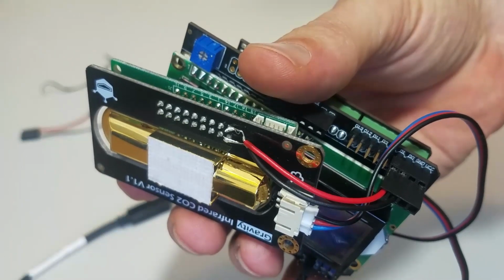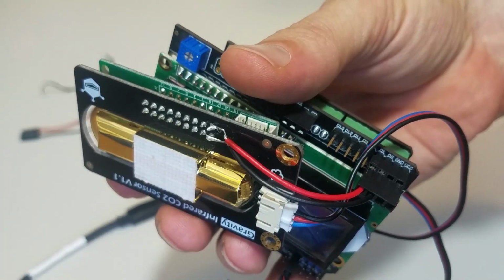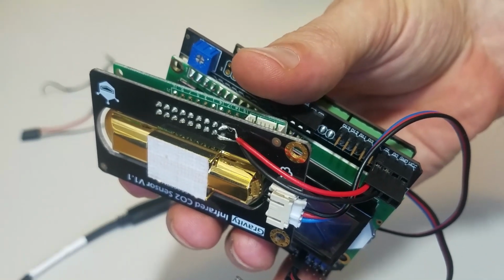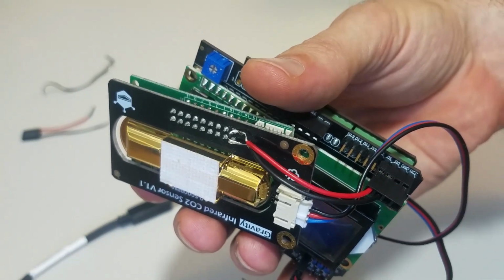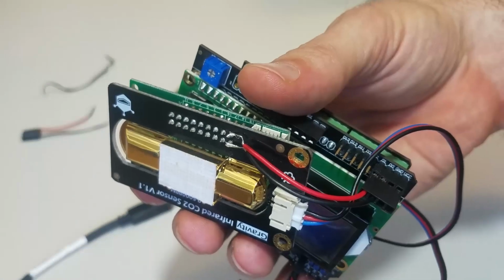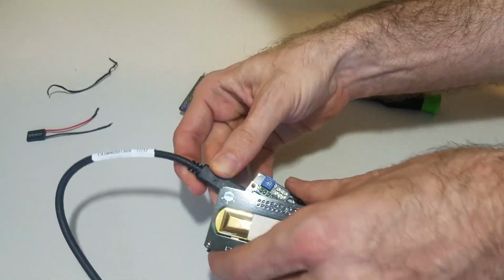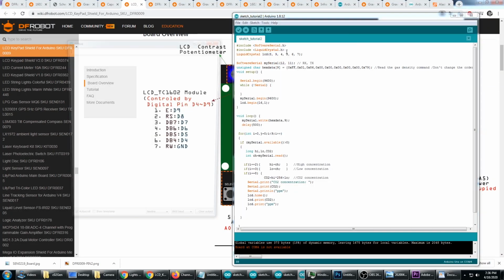So you should be able to see that the D0, which is receive for the Arduino, goes to the black wire, which goes to the transmit on the sensor, and the D1, which is the transmit on the Arduino, goes to the red wire, which is the receive on the sensor. I'm going to plug it into USB. Alright, so it's plugged in and I should be able to open up the serial monitor.